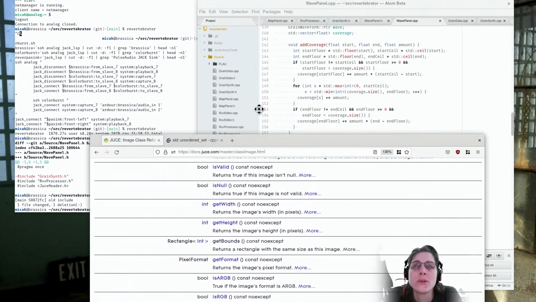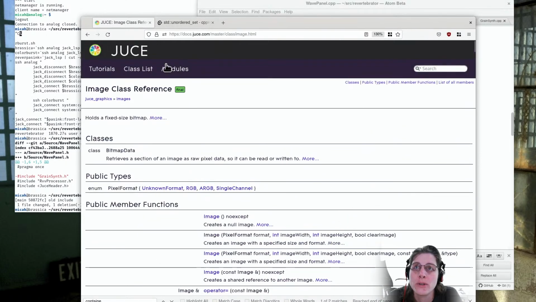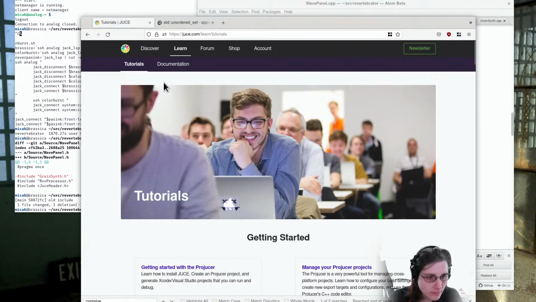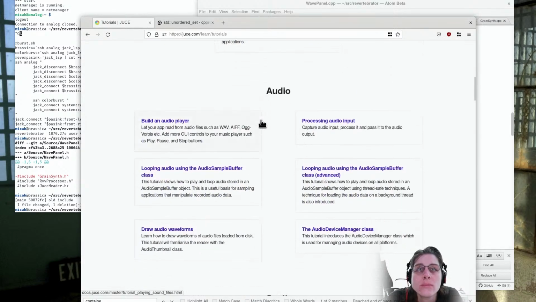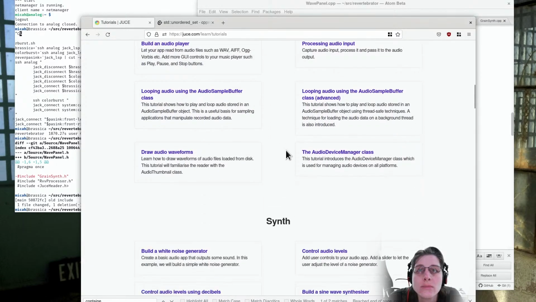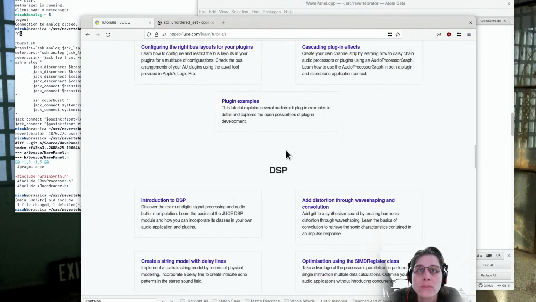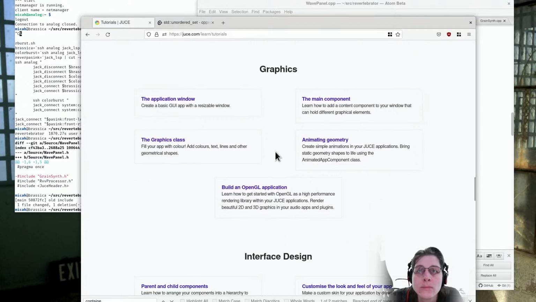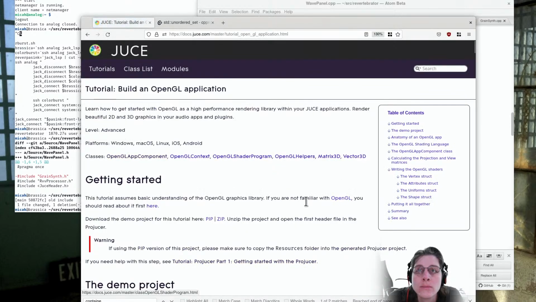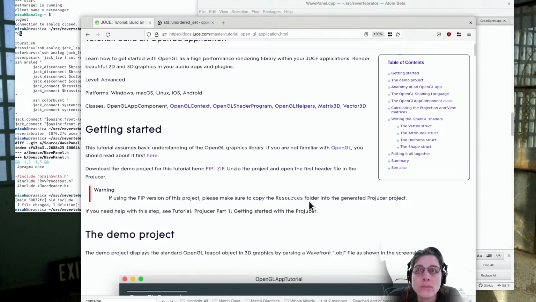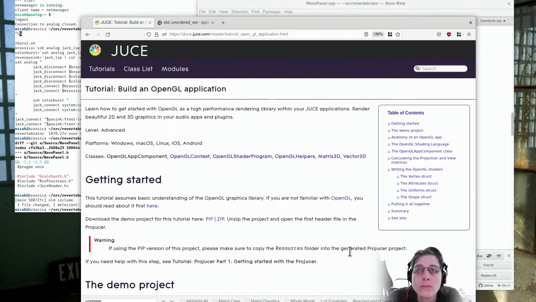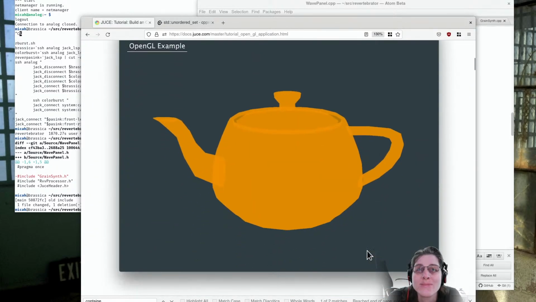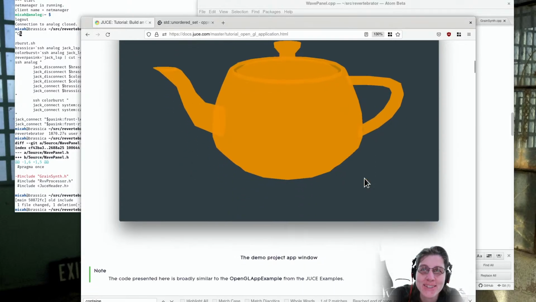How is OpenGL in JUCE land anyway? This is like Teapot Half-Life tutorial style.